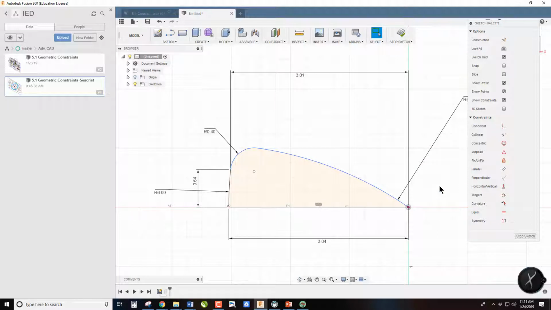And this is where geometric constraints come in. We took away 2 dimensions, so we need to add 2 geometric constraints. If we use tangent, and we make this arc tangent to this arc, and this arc tangent to that arc, we will notice it changed ever so slightly.